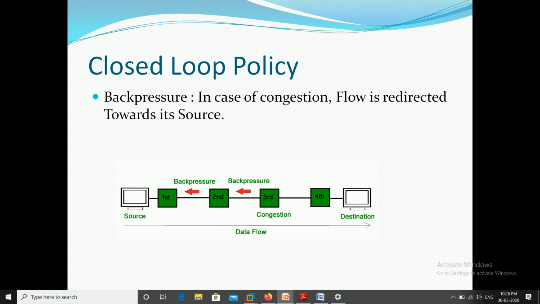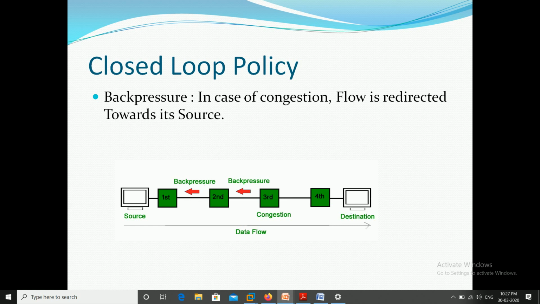First, second, third, fourth, these all are what? These all are intermediate nodes. Now let's say on the third node the congestion is there. So what will the third node do? It will back pressure the second node. It will send a message back towards the second node, that I am not able to receive your packet because of some sort of congestion. Now the second will back pressure towards the first. The first will then understand that this is not the right time to reach the destination. Okay, so these are the mechanisms.